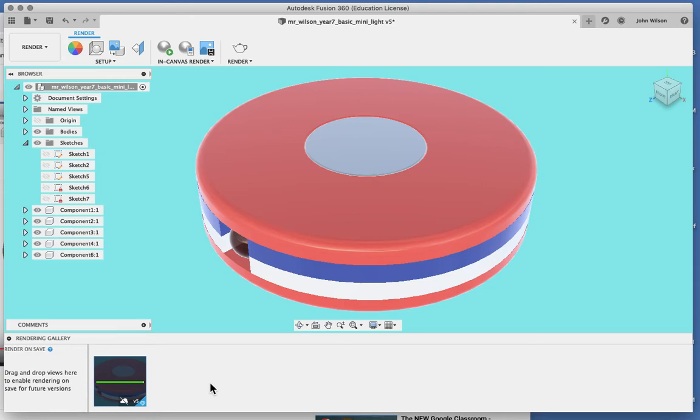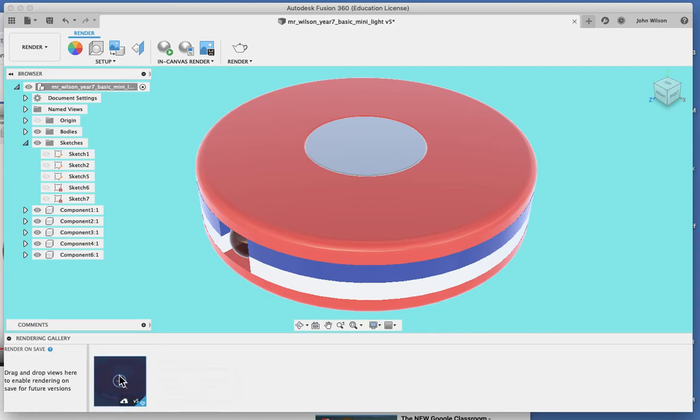And at that point, we can open it up and just view it as an image, and that image you can drop onto your Google Classroom so we can see exactly what you've created. It looks like it hasn't totally finished there, doesn't it? So let's see what happens if I try again, and there we go, now it's finished.